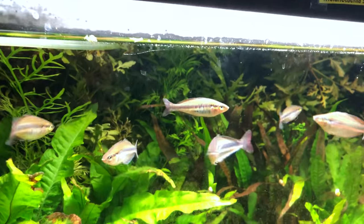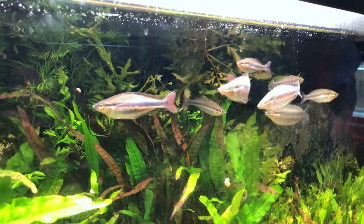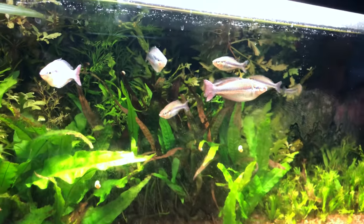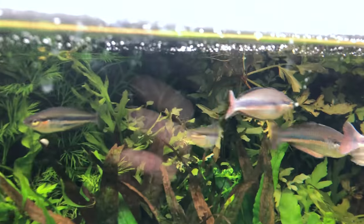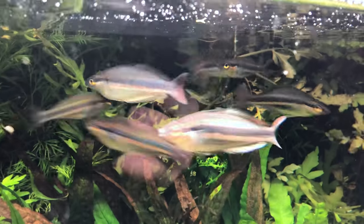Down to the bottom tank here — these are fish from Kaliweb. Are they a Finnis? I'm not sure. We're still waiting on the DNA. To me they look a lot like a Finnis, but it's a long ways away from where Finnis was originally described. So for now we'll just call them species from Kaliweb.